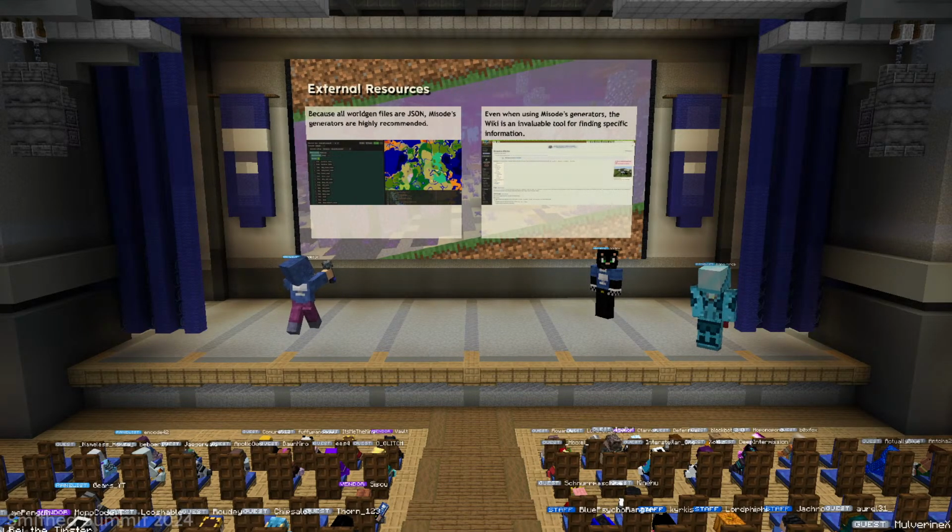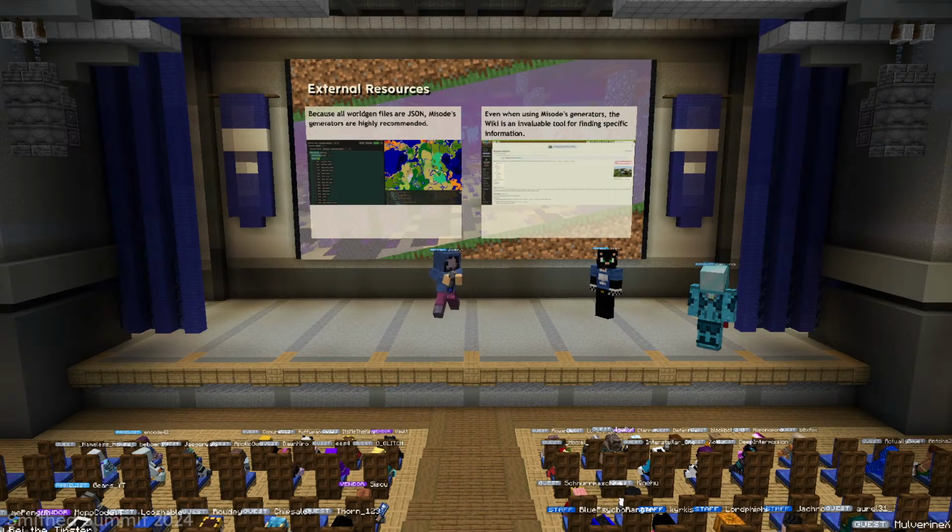That tool also has some visualization. So here you can, for example, see that you're directly visualizing a biome layout. And the last tool or resource that's really important is the Minecraft Wiki. The new one, not the Phantom one, obviously.